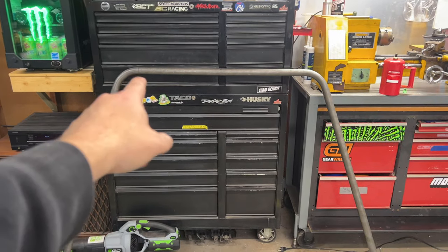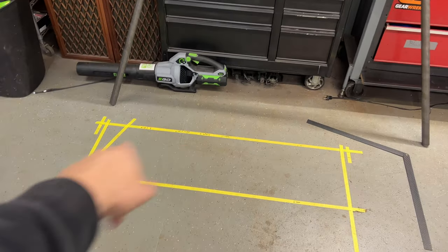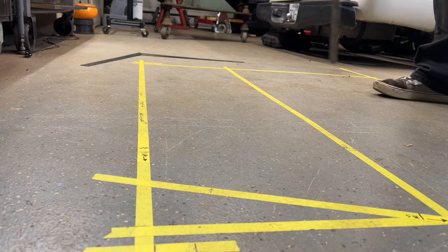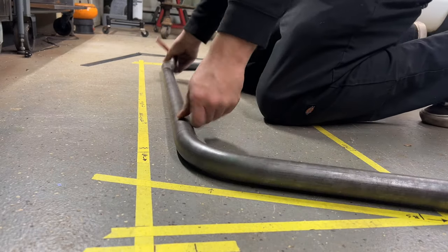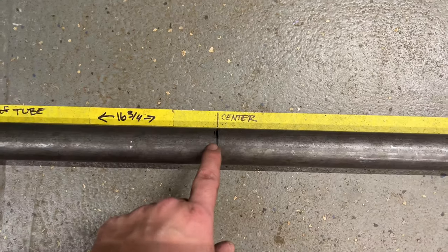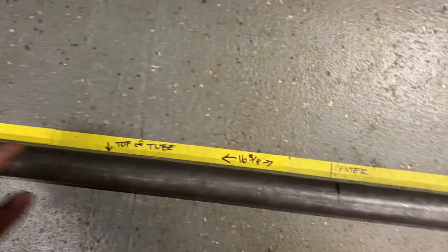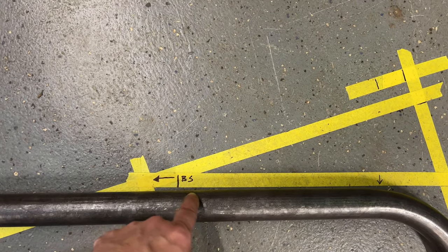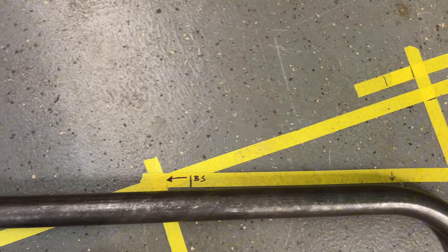So now that I got my first two done, I'm going to lay it back down in my template that I put on the ground and get my next bends. So I line my center line back up, reveals the same with the tape. Come around here. Bend looks pretty good to this one. It's a smidge off, but I can live with that.